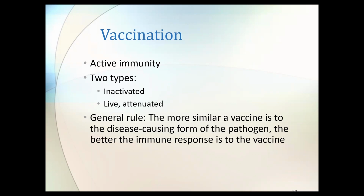There are different factors that will influence the immune response to a vaccine, things like the presence of maternal antibodies. So we don't vaccinate for MMR or varicella until 12 months of age. This is because infants may have that maternal antibody still circulating, and that antibody will interfere with those live vaccines. Also, the route of administration makes a difference, and the presence of an adjuvant, which is something that is added to the vaccine to increase the immune response. We'll discuss them a little bit later.